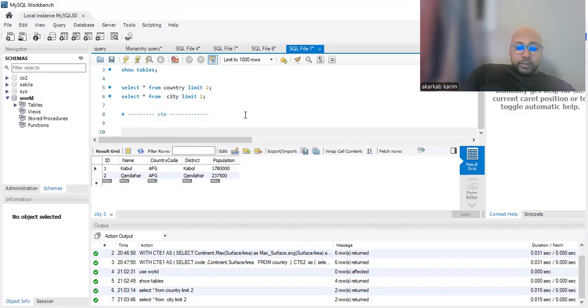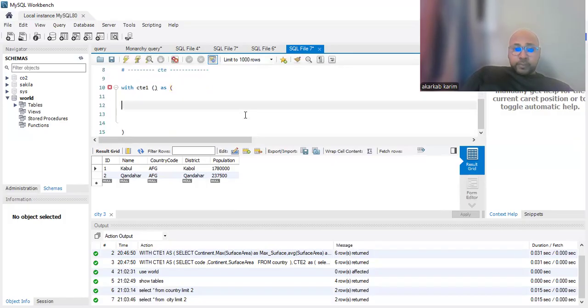So first CTE. As I told you before, in the last tutorial of CTE, to build a CTE, we always start with the word WITH, and we give the name of the CTE. Okay, and we have the parentheses and AS. We open again the parentheses.